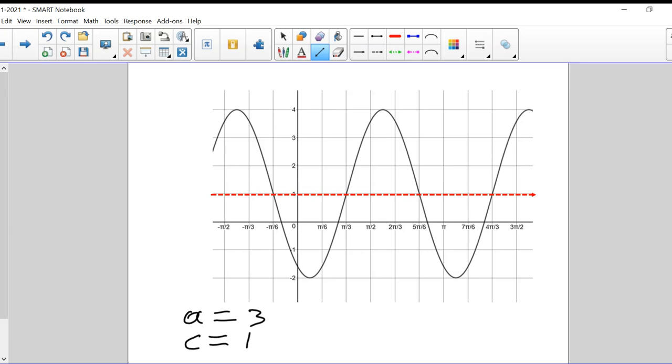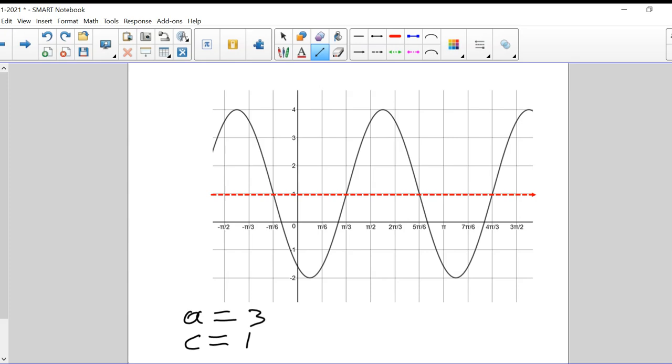Here's my center line. Could I explain how A is 3? Of course. Remember, one way to get that center line is to follow this formula. You ready to write this down? Write this one down for me. Take your high, subtract your low, and divide that answer by 2.